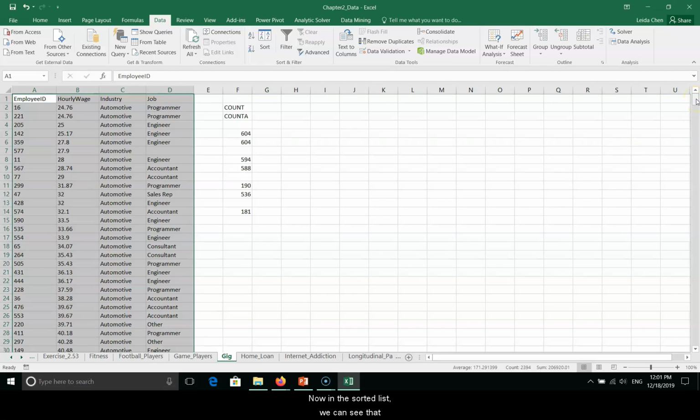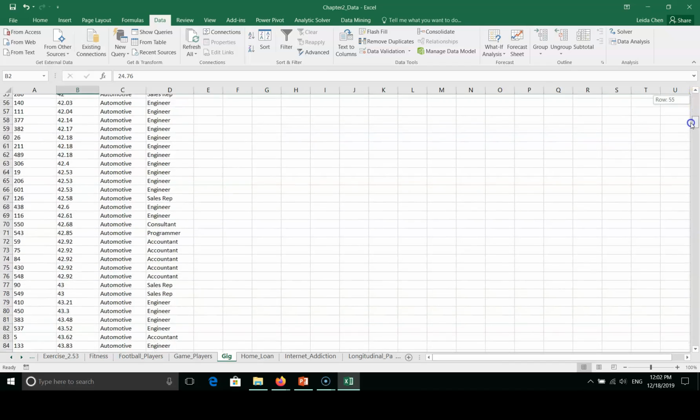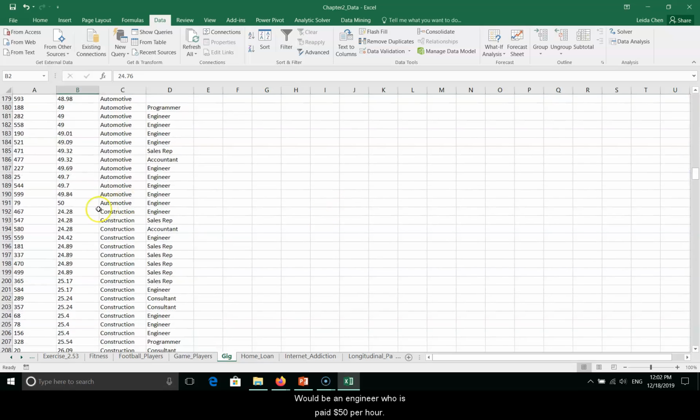Now in the sorted list, we can see that the lowest paid employee in the automotive industry is a programmer who makes $24.76. And then the highest paid employee in the automotive industry, if you scroll down, would be an engineer who is paid $50 per hour.